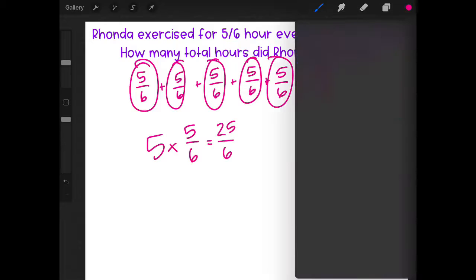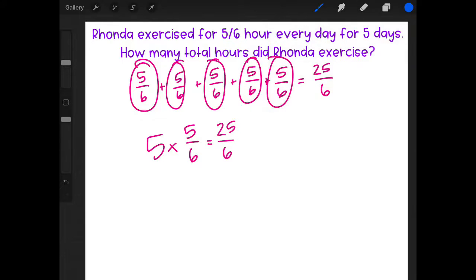Now, I want you to think about it. Would you rather write it down the first way, using repeated addition, or the second way, using multiplication? If I use multiplication, it doesn't take as long to write. It's usually more efficient because making groups is easier than counting by 5s, especially if there are a lot of copies. Like if we were to do this 8 times or 9 times or 22 times, I would much rather write it as a multiplication sentence.